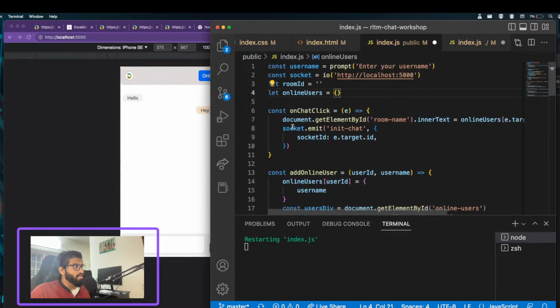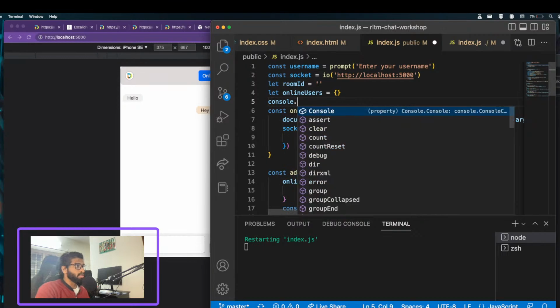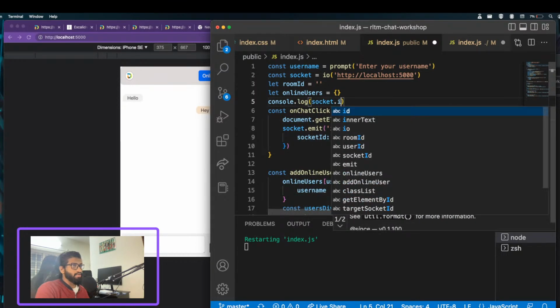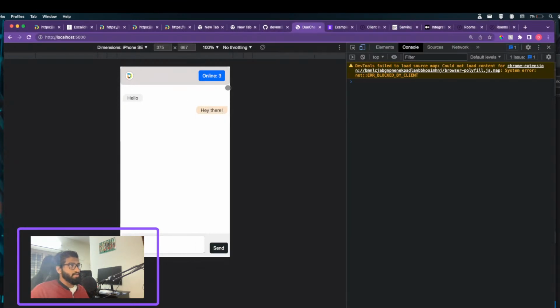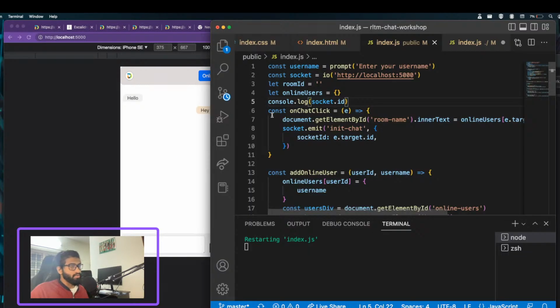Just have to verify something. If the socket here also has the same ID, let's verify that quickly. Yeah, thought so. It's only created on the backend.